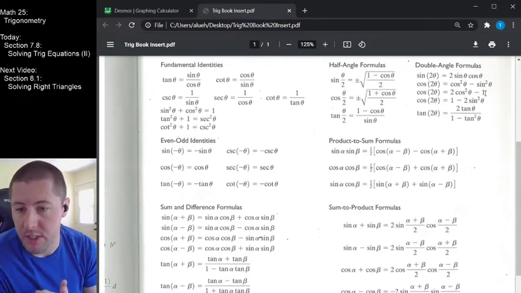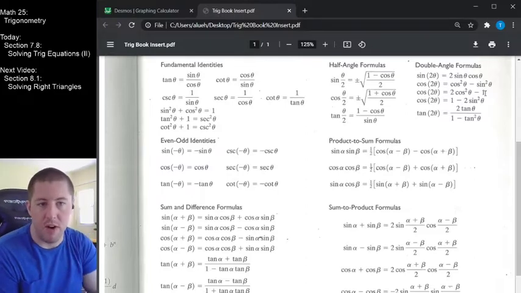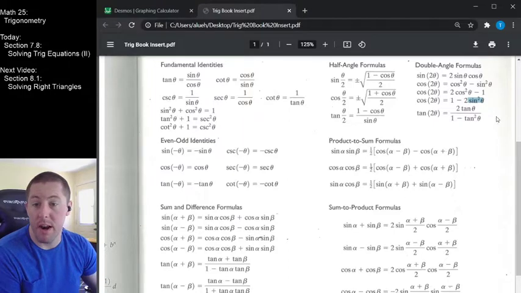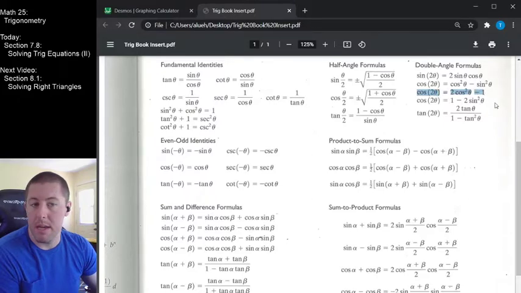It's squared, which is a bit of a bummer, but we know how to deal with that. That's just telling me we're probably going to have some quadratic stuff to do. Finally, cosine of 2 theta equals 1 minus 2 sine squared theta. Again, this doesn't seem like a great choice because I don't want to introduce sine stuff when I already have cosine stuff as part of my problem. So it seems to me like this identity right here is going to be the most convenient thing for me to use right here.